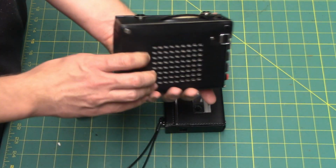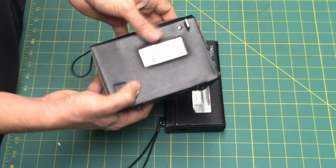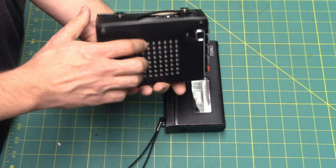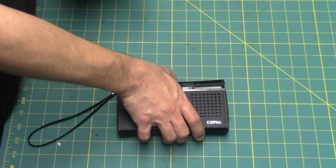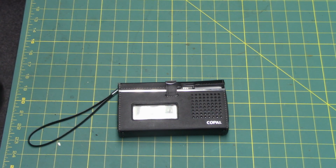That is, the speaker is on the back, which is very common on this style of recorder. Handheld cassette recorders, generally the speaker is on the back. I really like how on the COPAL the speaker is on the front right next to the cassette. So it gives it kind of a different feel. Yet it's still very compact and very good quality.